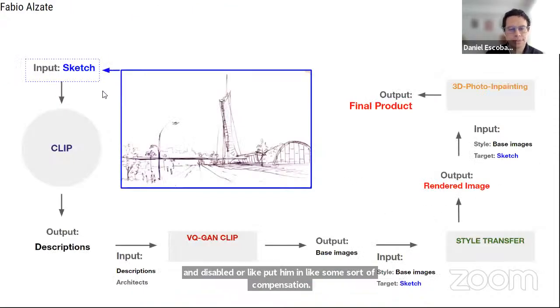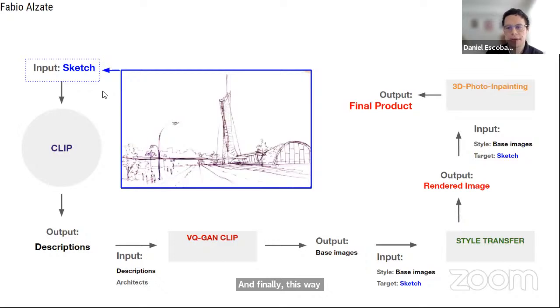Finally, this was an output from one of the students, Fabio, who went and tried to develop his own pipeline based on the methods that we use. His input as a start in this pipeline was to use a sketch he created and then feed it into all these models and then generate a final output.